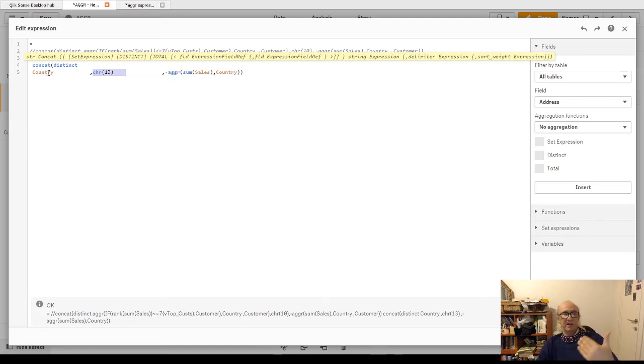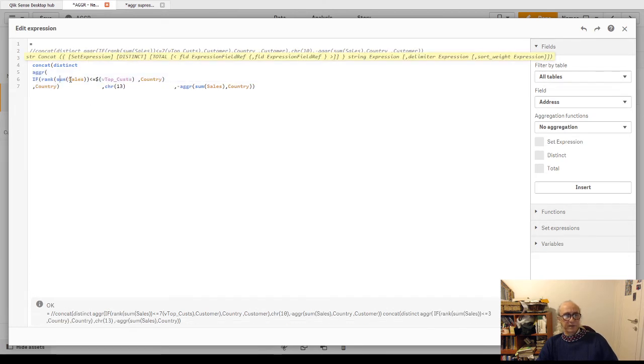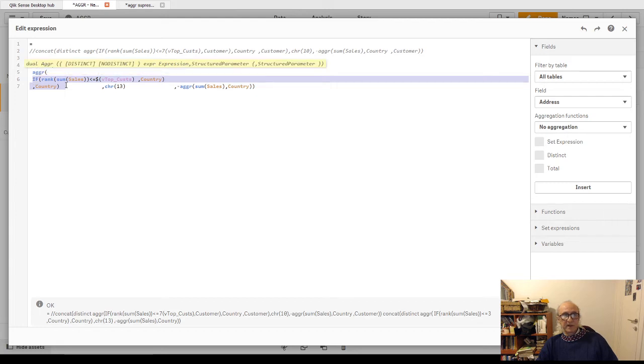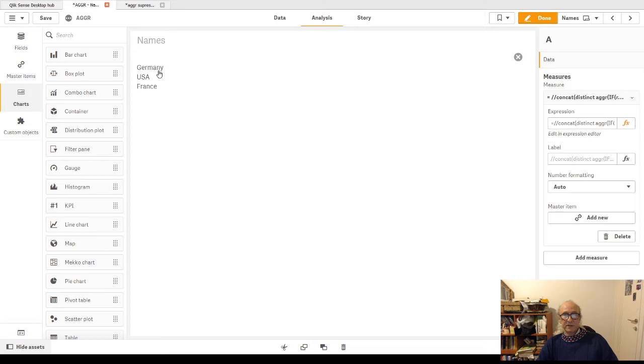So in this case, we have a list of countries, and I want them to be sorted by the descending values of the sales. So I want the country that sold the most products to be the first, and the second will be the one after it, etc.